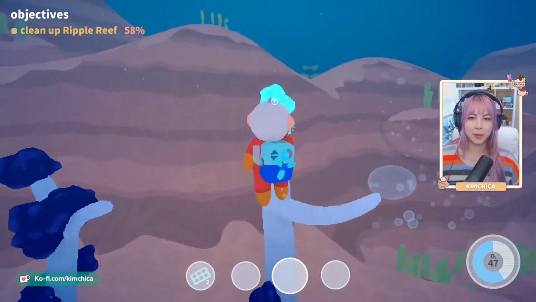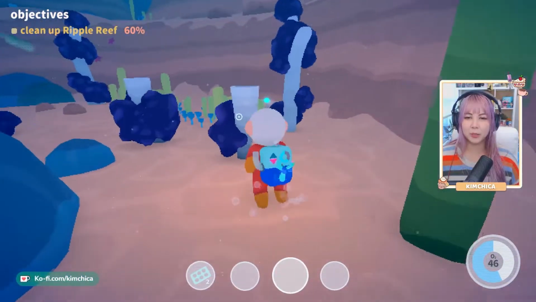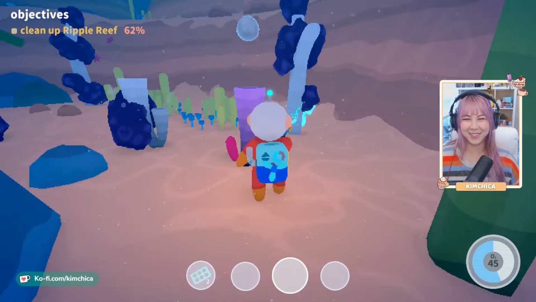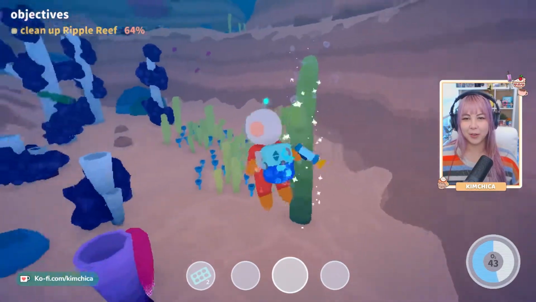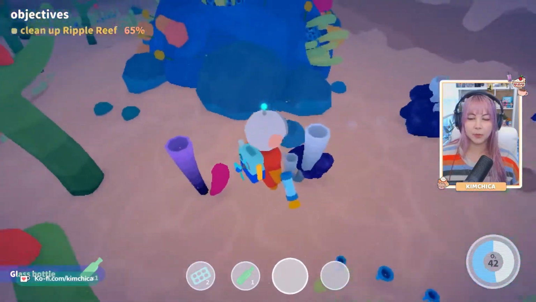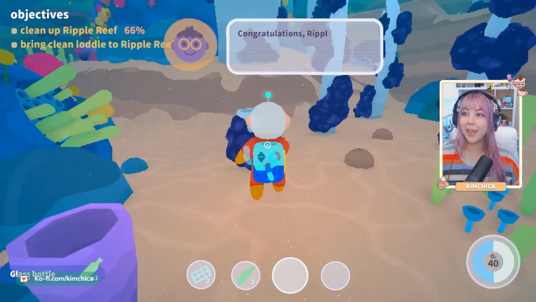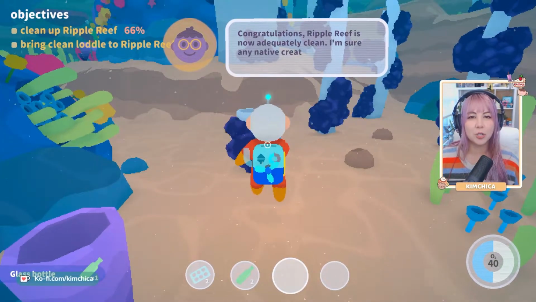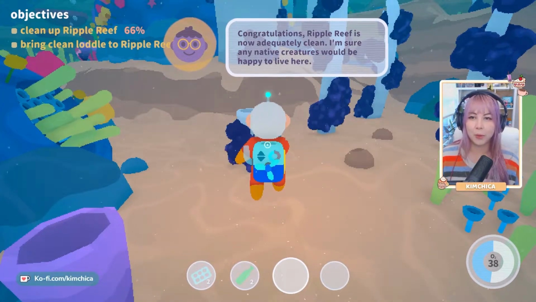Oh, I missed a spot in the bottom. I'm such a cute little... I was gonna say astronaut, but technically, I guess I am a scuba diver. Whoop! Oh, hey, 66%. Congratulations, Ripple Reef is now adequately clean. I'm sure any native creatures would be happy to live here.